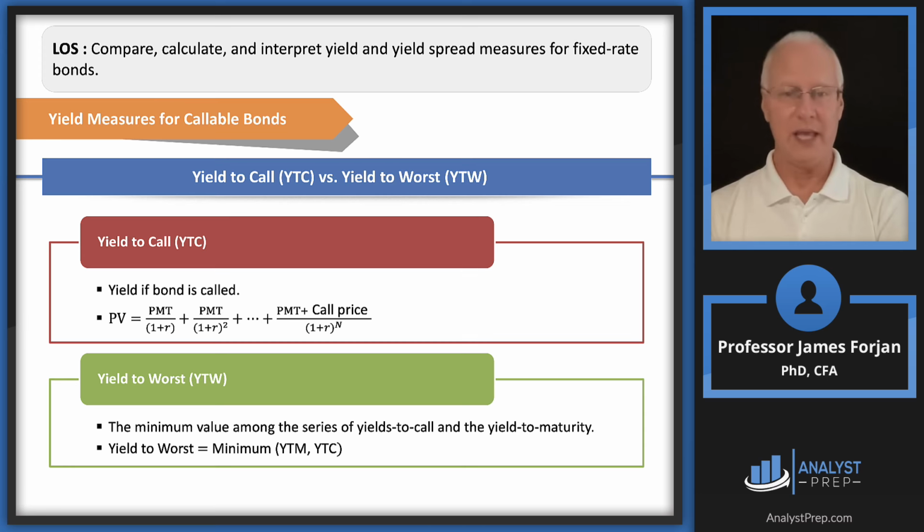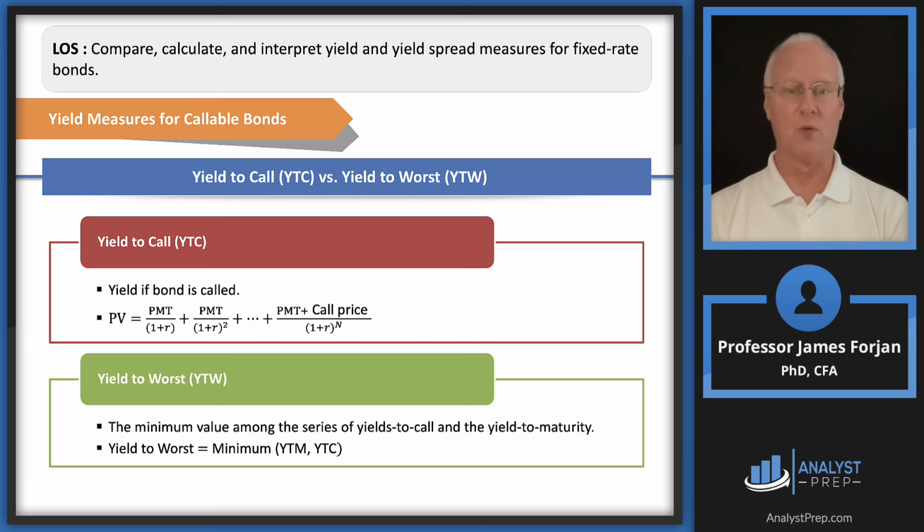The second adjustment is, look in the numerator there over on the far right. That's known as the call price. What the issuer will do is they will return that $1,000 in par value, but then they'll give you something extra as a bondholder. Maybe it's 6 months worth of interest, maybe it's a year's worth of interest, maybe it's some other number, but that call price is something more than $1,000. I'll show you that here in just a second.